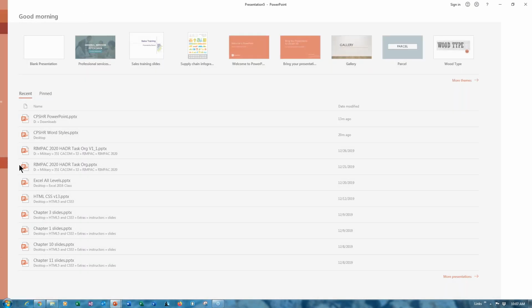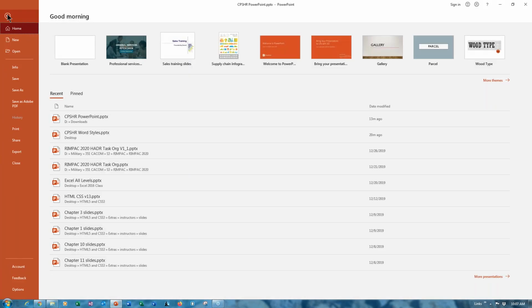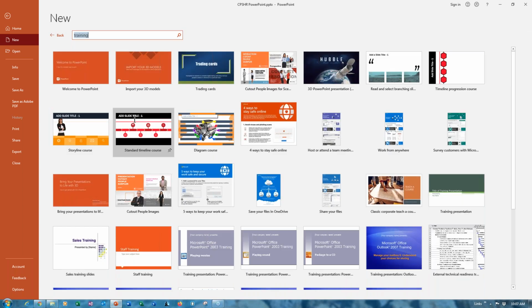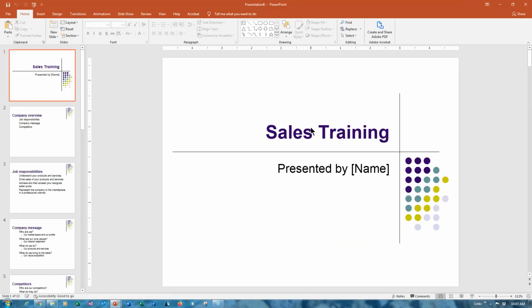So let's do a little File, Close, and I'll do one more template just to show you another one. So I'll do, again, File, New. By the way, you might notice the templates I've already done will show up there at the top. Typically what I do is search for training, since I do computer training. And again, you can see all sorts of little training things here. This is going to be the training template I brought up here. If you don't double click on it, you have to click on Create, and it'll go ahead and throw it there.